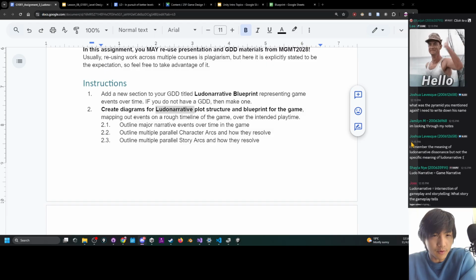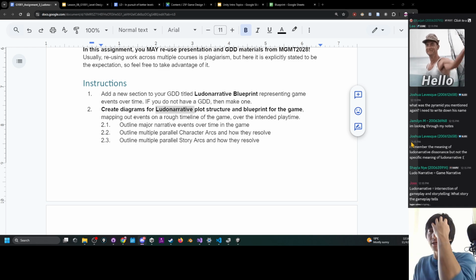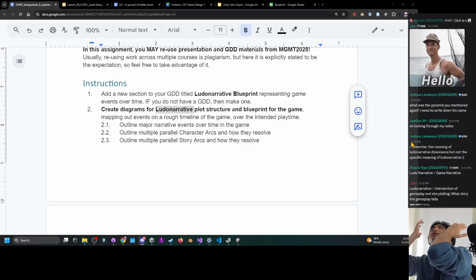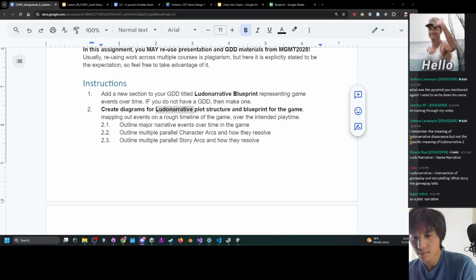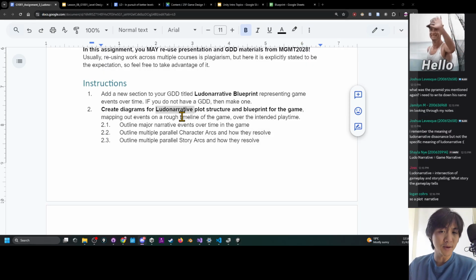Matching the gameplay with what's supposed to be going on in your story is definitely a big part of creating a Ludo narrative as well. But whether or not you make one, there's going to be something your gameplay says that may or may not be what you intend to be received. Your gameplay itself will do this as well. It's not just the text in your game, and in fact you have very little space for text. So the Ludo narrative is going to be where most of your game is.